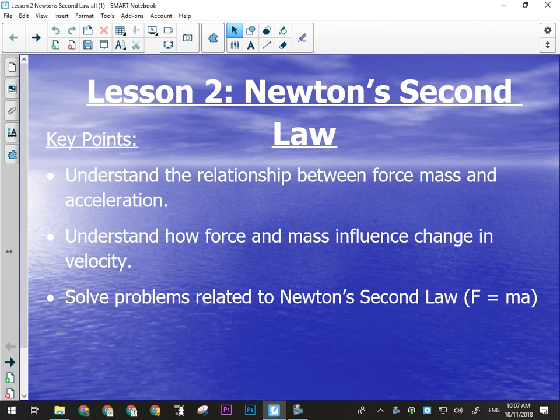So yesterday, we went over Newton's first law. Newton's first law applies to all situations where the net force is what? Zero. Okay? In any net force is zero situation, the acceleration of the object will also be zero. So Newton's first law governs situations where an object is at rest or is traveling at a constant velocity. Newton's second law deals with the other situations. That is where there is an unbalanced or net force, and as a result, there is an acceleration.